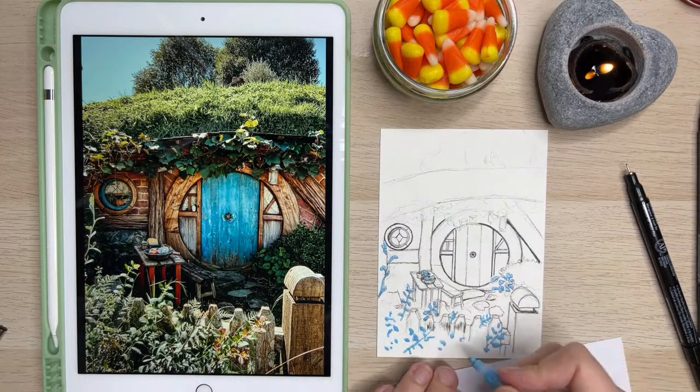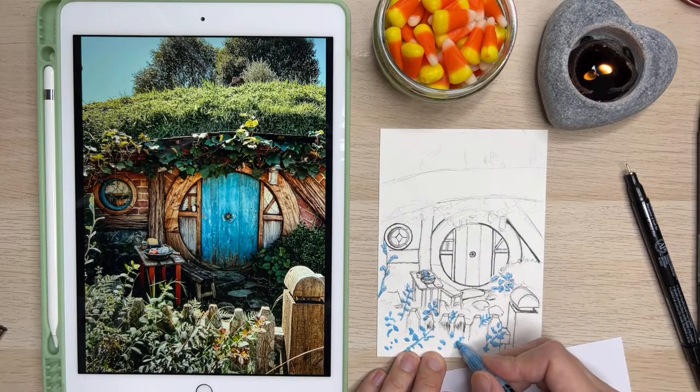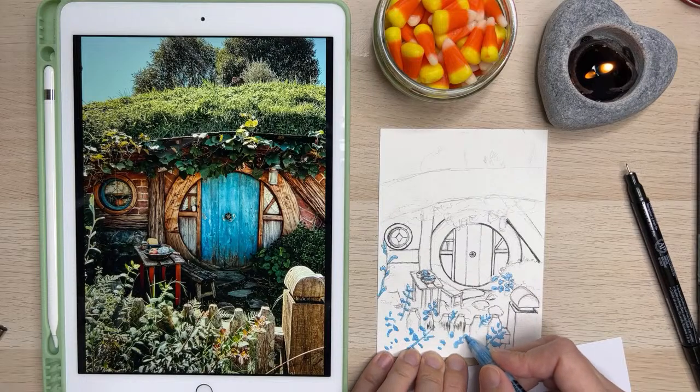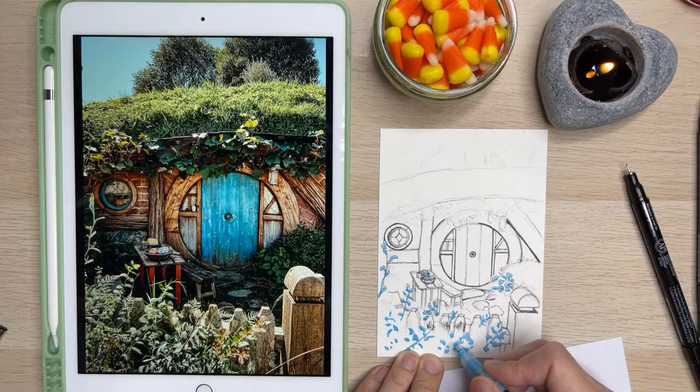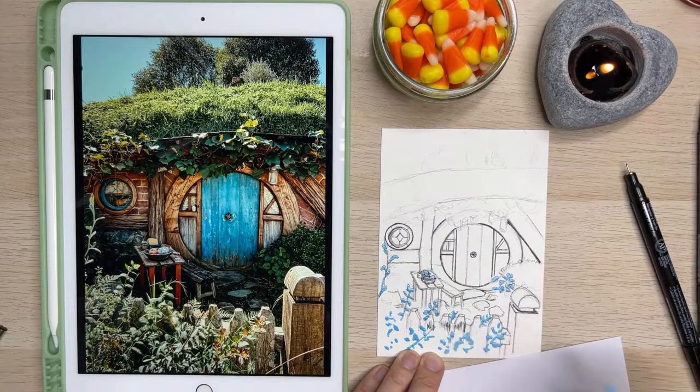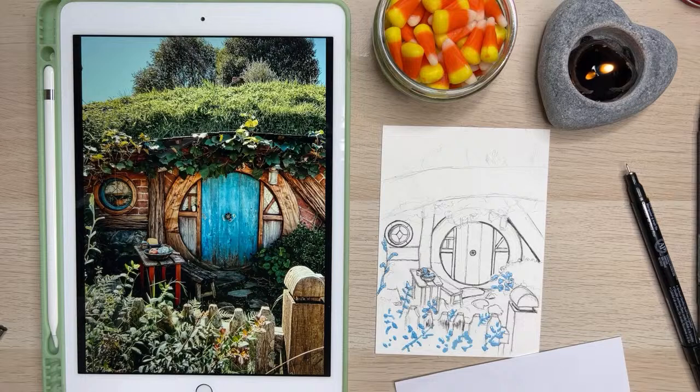Some of these go in different directions, so I want to make sure I represent all different areas. All right. I think that's pretty good. Yeah. Let's go with that. We're going to let that dry for a minute.